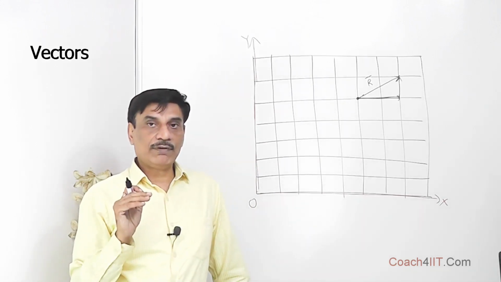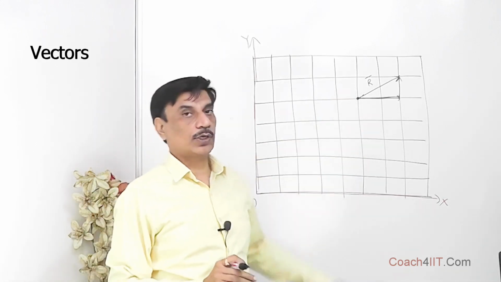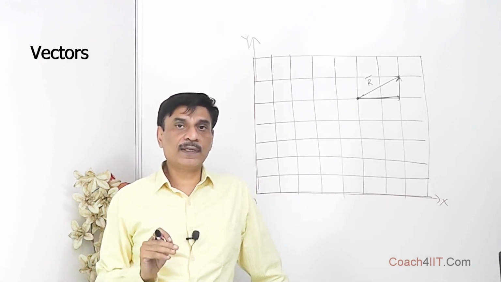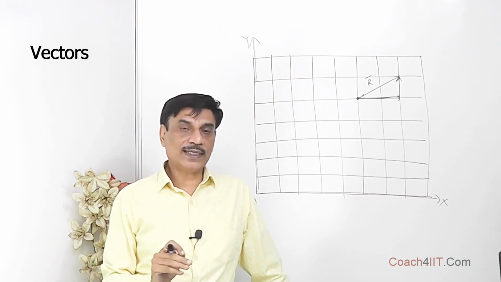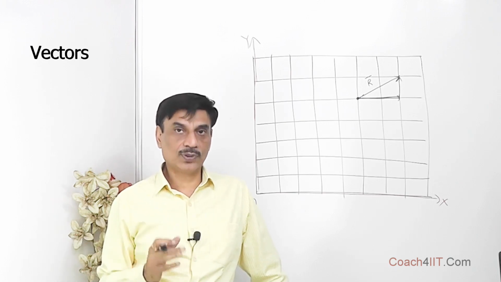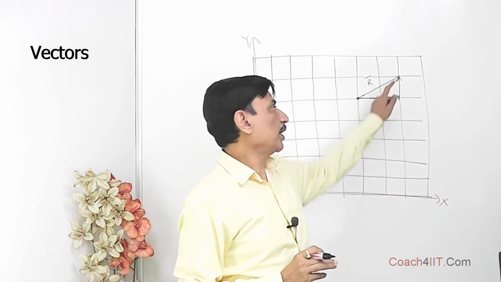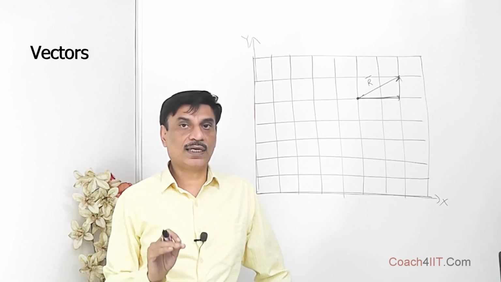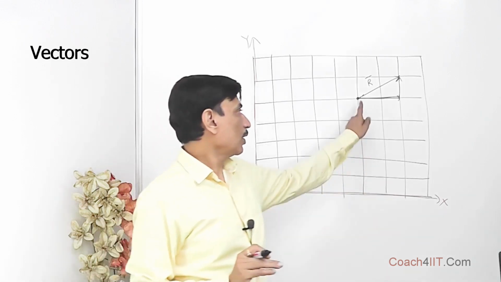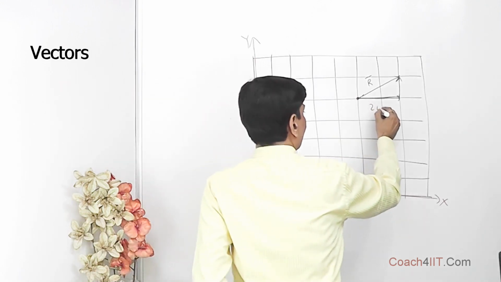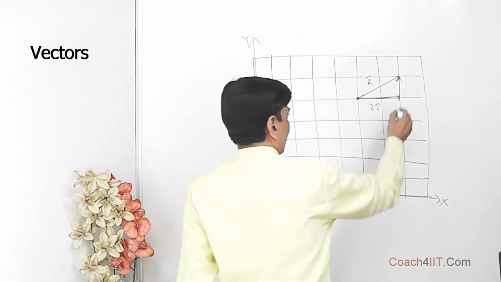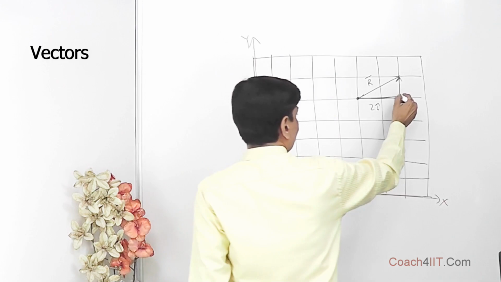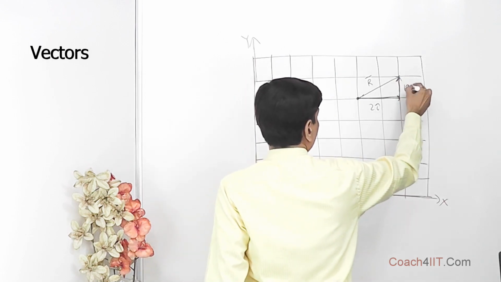It means if we have any vector which is inclined at some angle, we see how it can be produced by a simple displacement along the x-axis plus along the y-axis, or if it is required, along the z-axis also. So if a person has gone from here to here, we can simply break this motion. One is purely along the x-axis, the other is purely along the y-axis. Purely along the x-axis, we say it is 2i cap because this way it is positive i cap. This way it is minus i cap, this way is plus j cap, this way is minus j cap, and then from here to here is 1j cap.